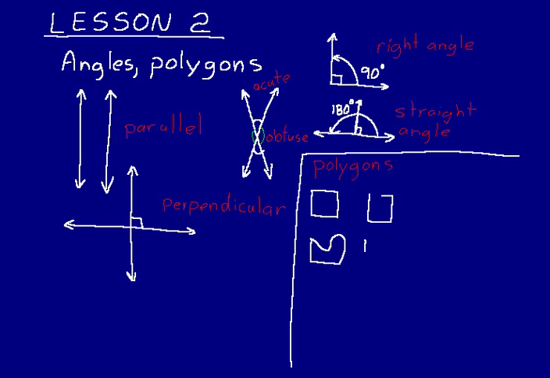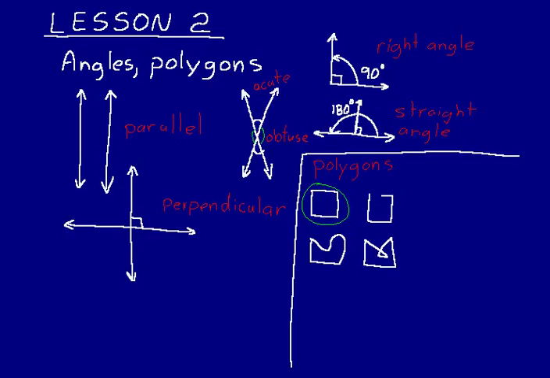And then this, even though its sides are line segments, it would not be considered simple because the lines cross each other. So in those examples, the one I'm circling, that's the polygon. The other ones, they don't fit the definition of a polygon.